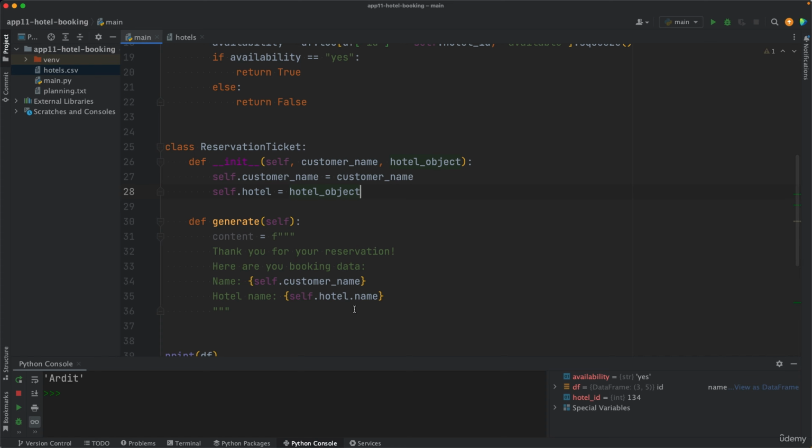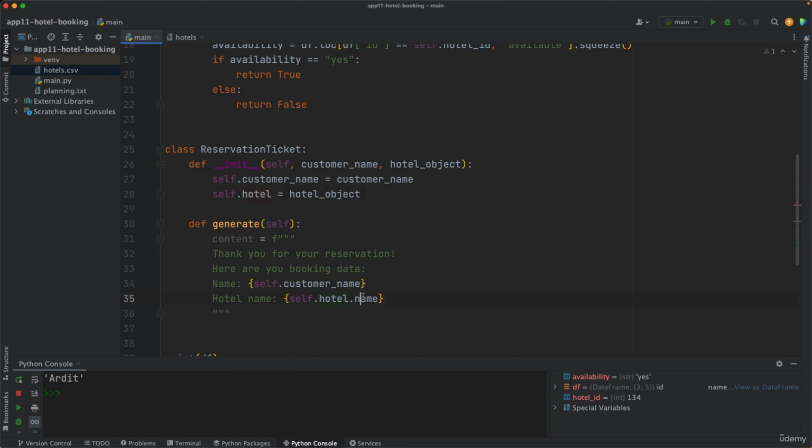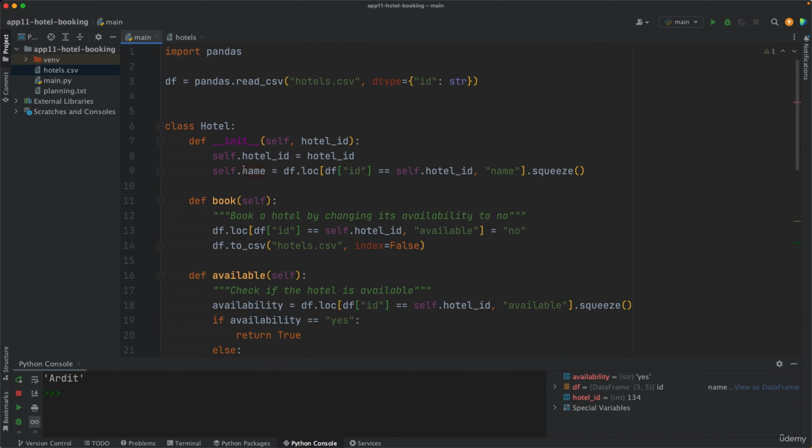So you see we have a hierarchy of objects and attributes, right? So we have the reservation ticket instance, and the reservation ticket instance has as an attribute a hotel instance. And a hotel instance has as an attribute a string instance, right?